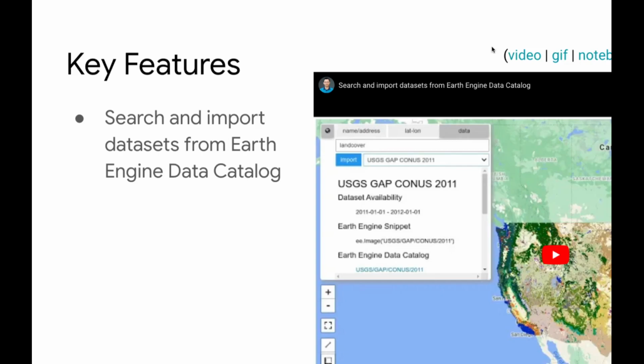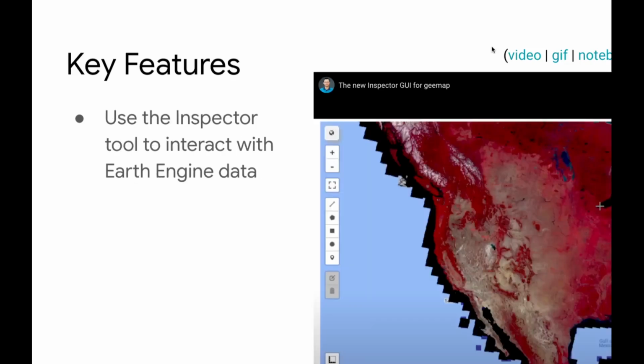So this is what you can actually utilize, and you can also use the inspector. Geemap is basically all about the widgets right here, right? You just need to click, and then you can inspect, for example, the pixel values to see what the value looks like, or the vector data, raster data, something like that. So it's very easy and intuitive, just similar to desktop GIS software.